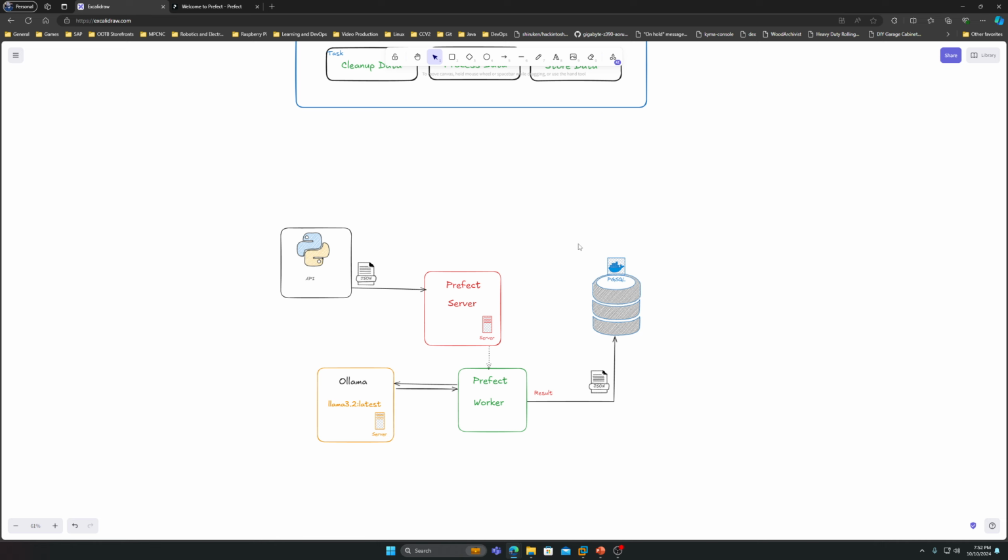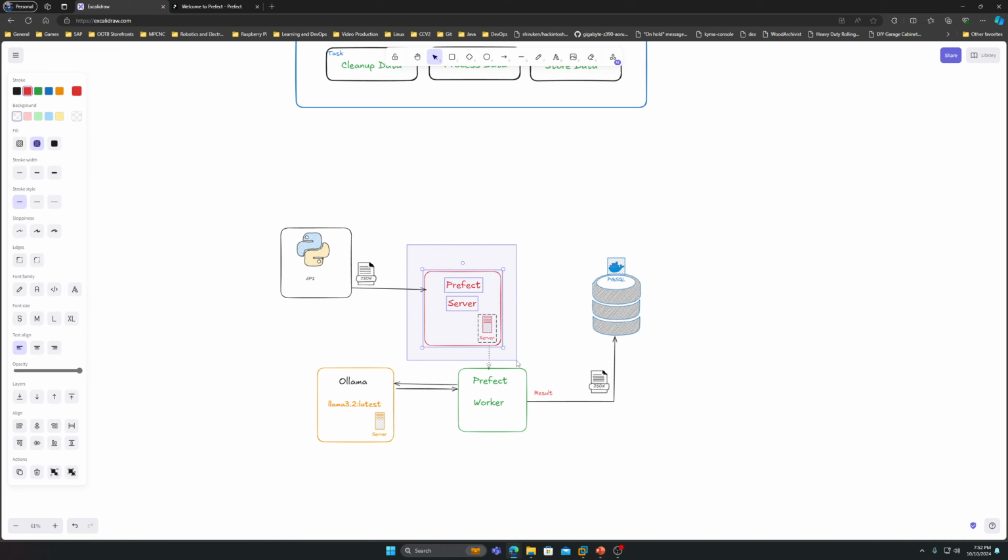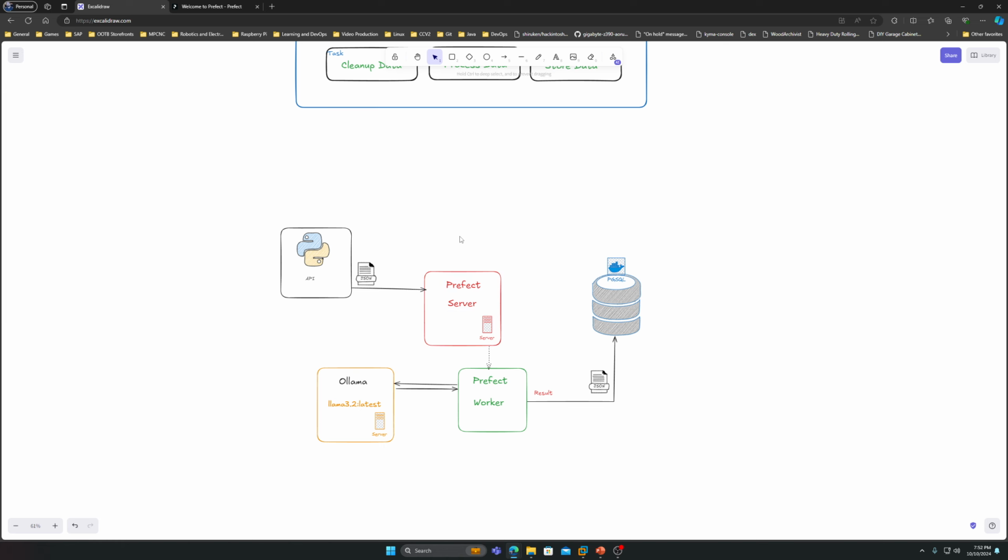How are we going to invoke such a flow? One of the options is you can always schedule it using an expression, but you can also invoke such a flow using either a Python application, or you can invoke it using an API call, a REST-based API call, which is what we'll be taking a look at today.